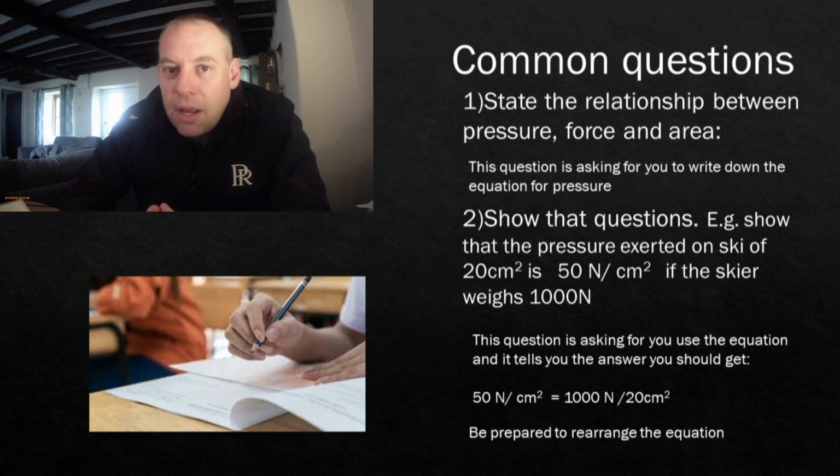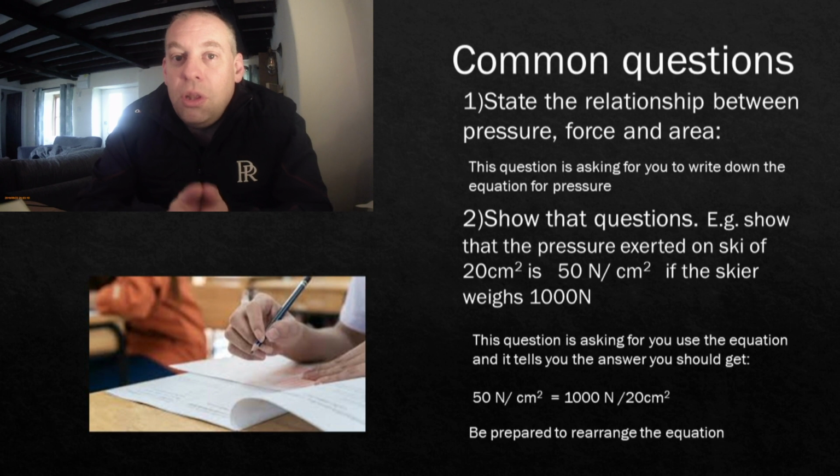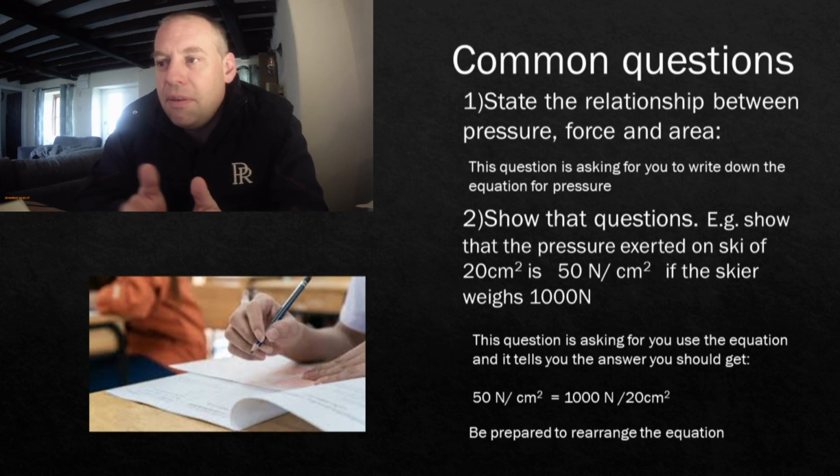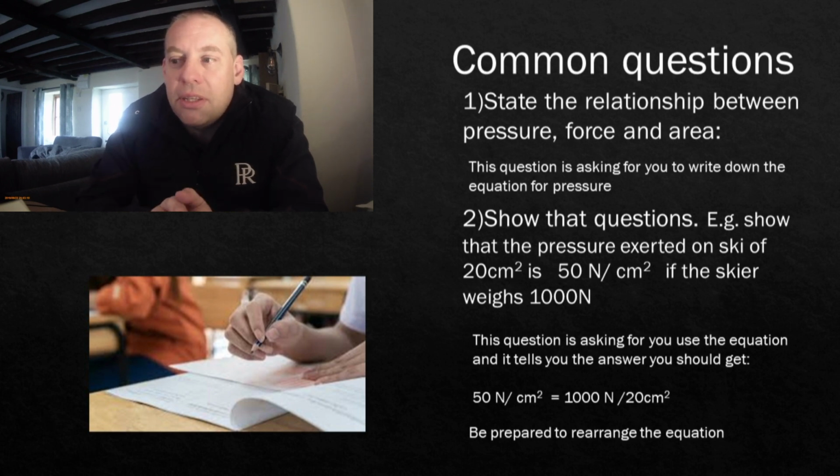Where they ask show that questions, what the examiner is looking for is for you to put all the information that is put there into the equation, and they give you the answer. And people don't quite realise that. So why have they bothered giving us the answer? Usually because they're going to use that answer in the next question.